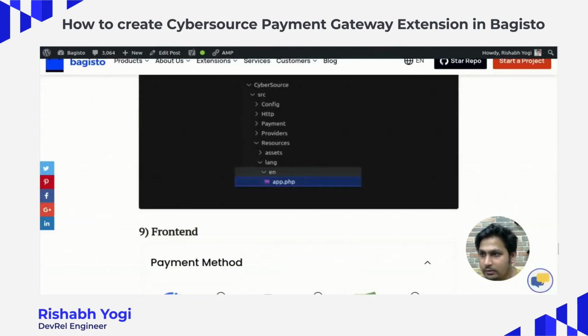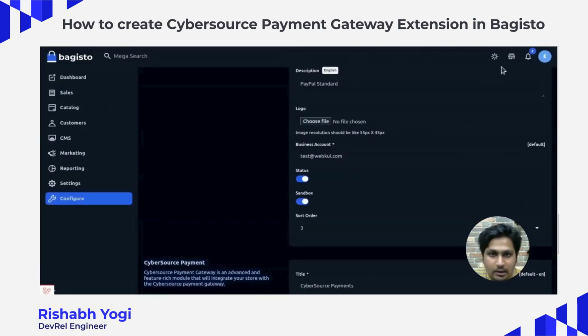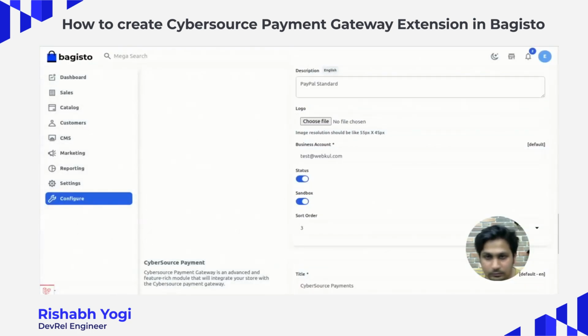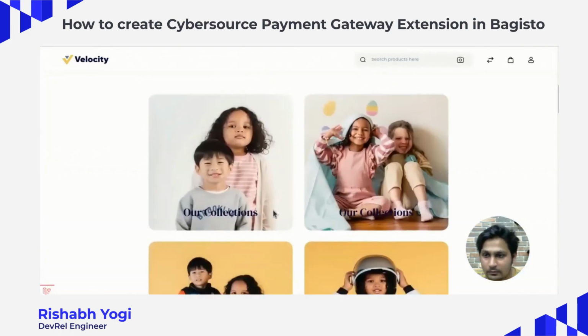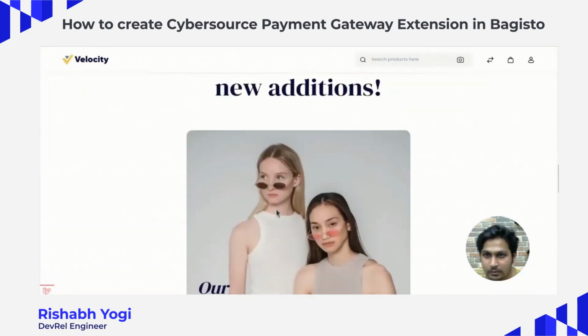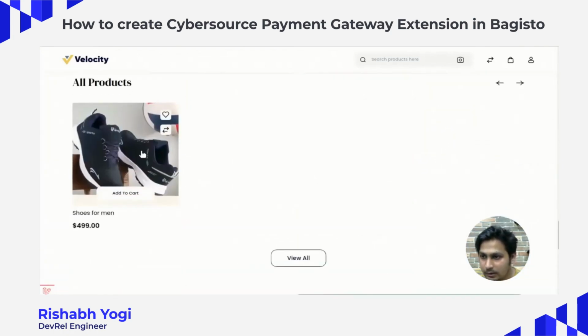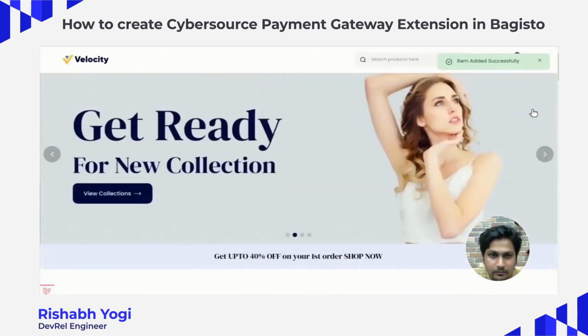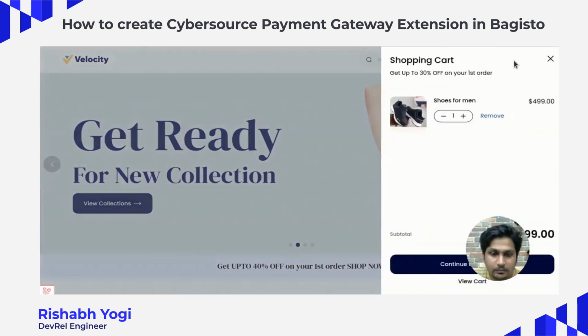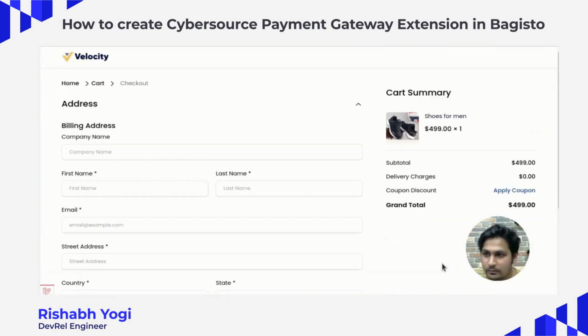Now we are going to clear the cache and check the output. So I'm creating one product and adding it to the cart. Checking out.